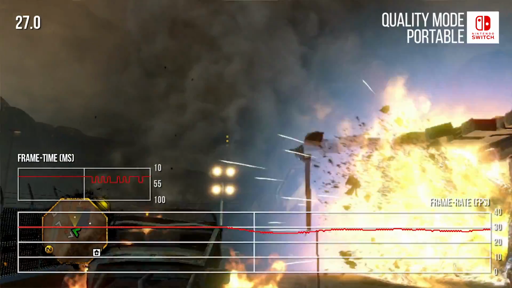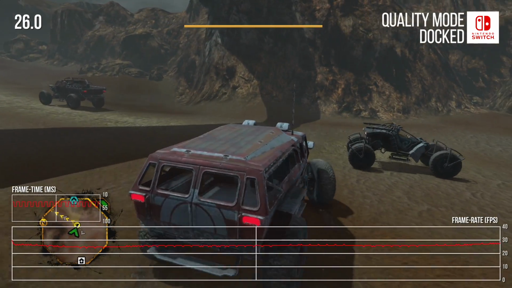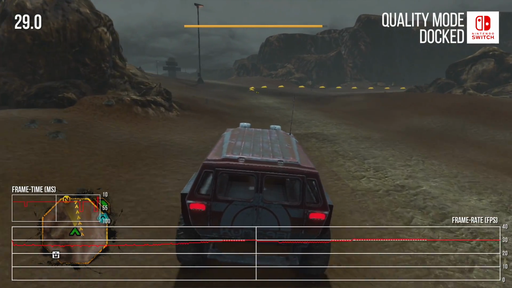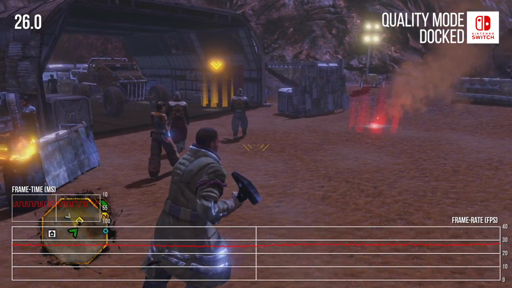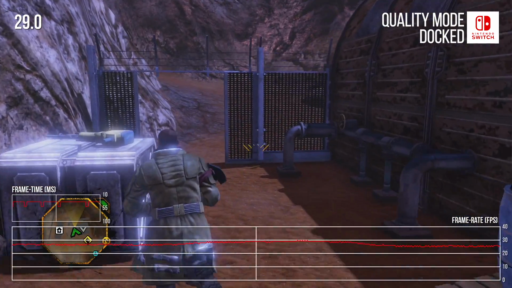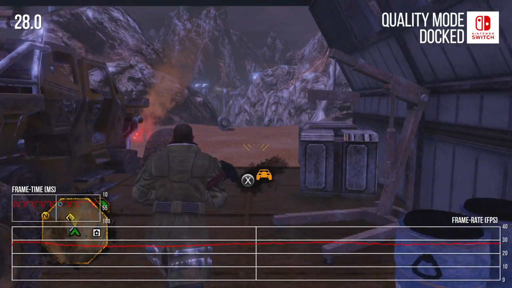So that is a good thing. The issue, though, is when you do dock your Switch and you switch over to quality mode on docked there, yes, the resolution is boosted significantly, but suddenly there is a lot of frame rate issues. It really just can't hold 30 frames per second at all. Even just in this opening base area, it's not getting there.